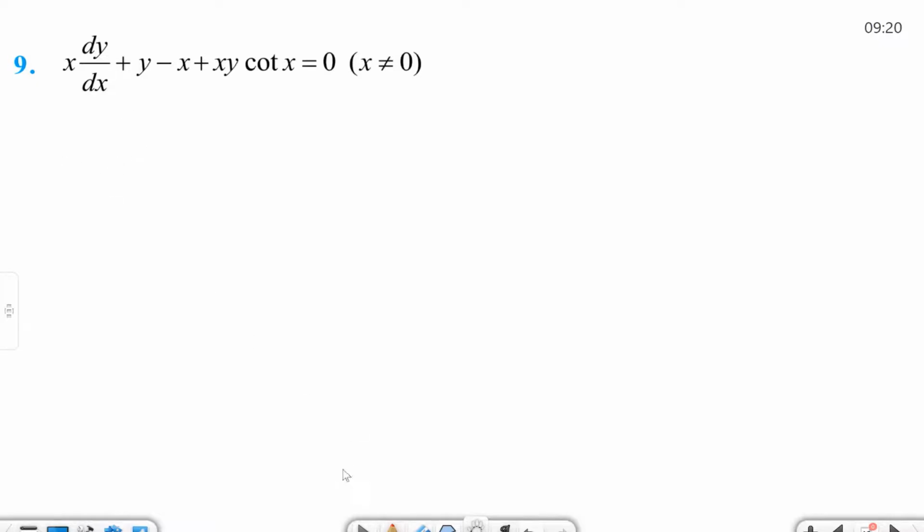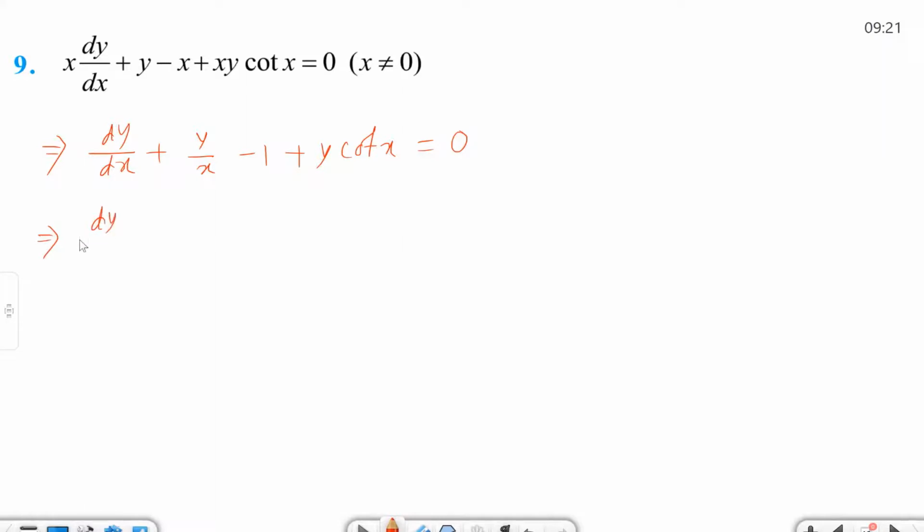So this implies division by x, so dy/dx, because we have to free dy/dx, plus y by x minus 1 plus y cot x is equal to 0. The standard format is dy/dx plus Py. P is a function of x into the y term, which should be on the left hand side, and Q on the right hand side. Q should be either a function of x or a constant. So you see this problem is very simple.